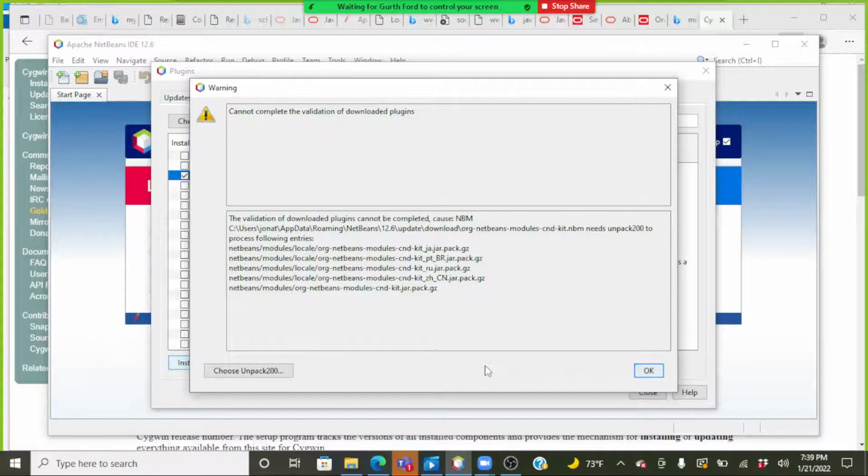In order to get C++ into available plugins, hold on, view options, and I need to exit full screen and come back, and tools, plugins. All right. So you are at the point where you don't see C++ in available plugins.